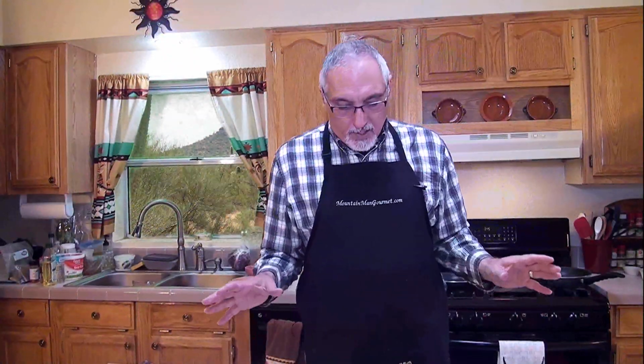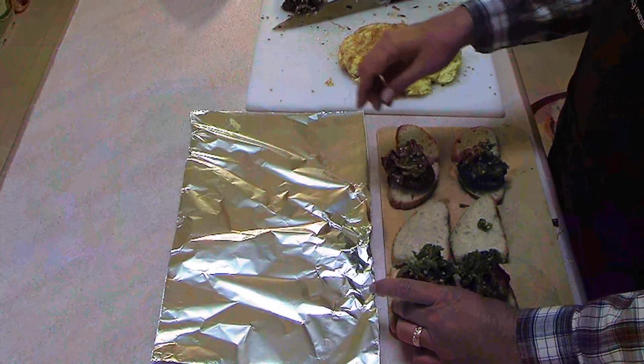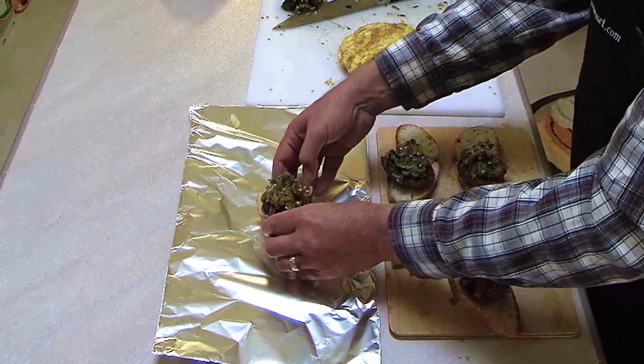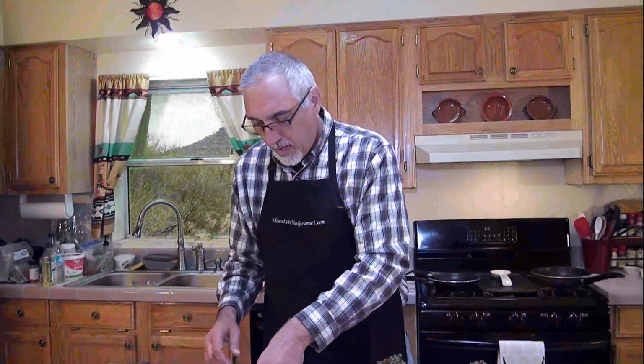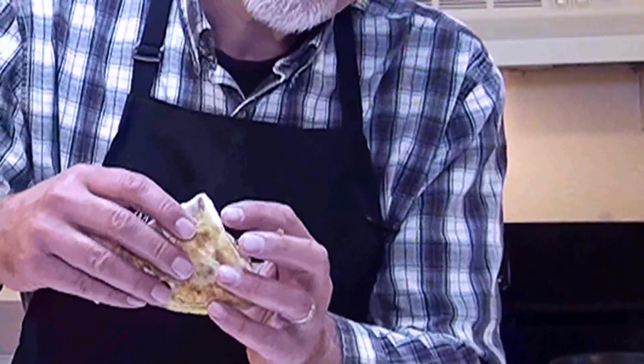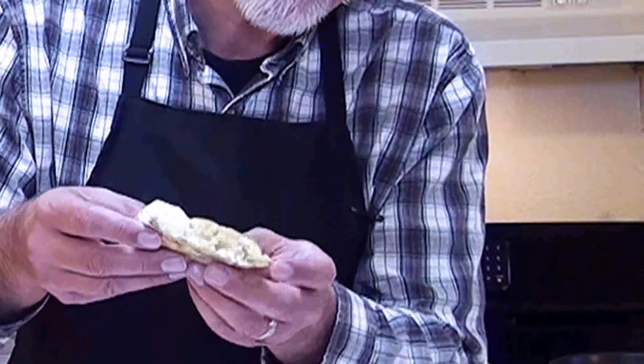And then I'm going to assemble. Now, one thing I don't want to do is put the egg on first and then try to move it. What I want to do is show you just how easy this is to wrap it. All you do is take your bread right there, stick it right in the middle, and you've got your bread with your sausage and your green chili on it. And then I'm going to take one of these beautiful, look at that. Remember how before I said I didn't want to make scrambled eggs, and I didn't want to have just one bland texture and color? If you'll notice here, it's got some of the white you can still see and some of the yellow. And when you're tasting that, it just tastes really yummy.